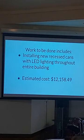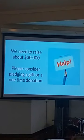So we want to put these projects together, because once the repair is completed, then we can do the lighting. The church does have some funds to help us get started, but we don't want to drain those funds. We have some other unknowns, and so we want to keep some of that savings. So we are looking to the church body to help raise some funds. In your bulletin, there is a pledge sheet that says Southwest Standing Upgrade. When you have time, we ask that you please review that, look it over, and pray about what you and your family can do to help support this project.